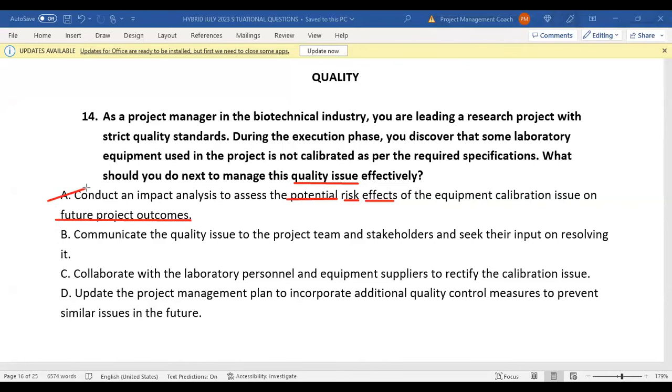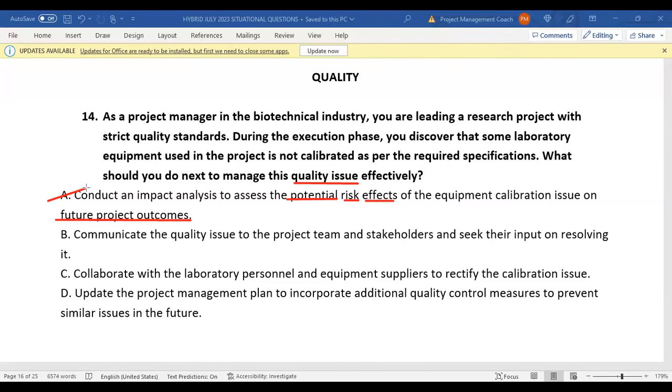This is an issue. You already know that this does not meet required specifications. So whatever happens in the future going like this is not part of the discussion. It shouldn't even come up. It's like saying, well, let's see what happens if we use a faulty calibration. You don't care. You don't want to use a faulty calibration. So it's not A.